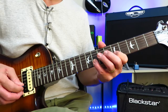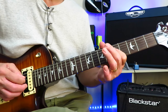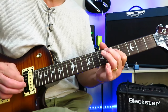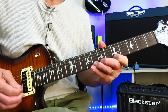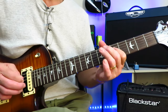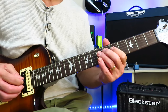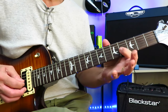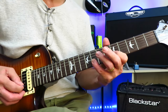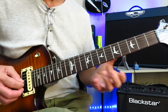Then pulling off 8 to 5 of the B, and then 7 to 5 of the G. Before you pull off 7 to 5 of the D, you're going to hit that 5 of the G very briefly. Then we're into the next part — pull off 7 to 5, back on to 7, on to 7 of the G. Quick little trill between 5 and 8 of the B, right into a full step bend on the 7 of the G.